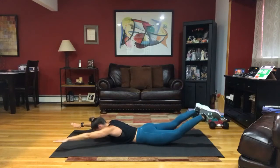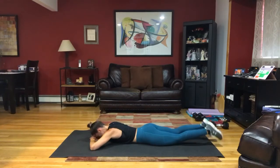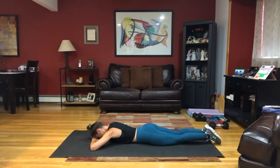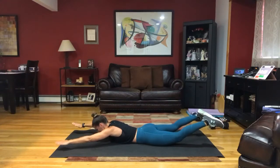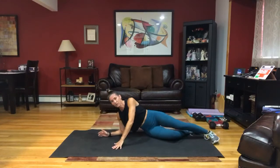So lift and hold your balance, thinking about balancing on that belly. Return down for that rest. Lift again, balance on that belly. Look straight down at that floor. Do not look up, and take that chin up and away. You want that neck in alignment with that spine. Last one, and release. Rotate onto your left side.